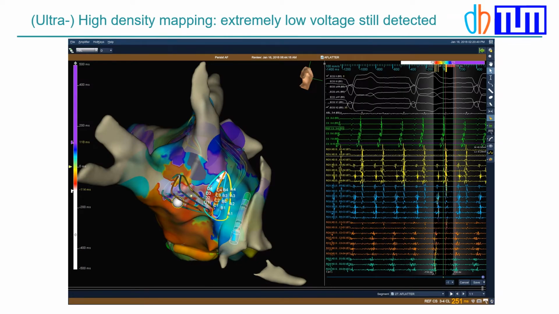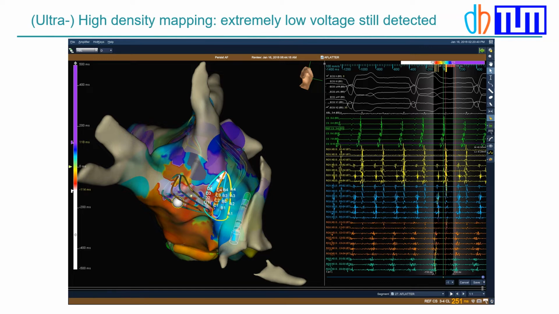This is an example of a patient who was operated with a mitral valve repair. You can appreciate that we look here from the right lateral view on this left atrium, right superior pulmonary vein, right inferior pulmonary vein, and we have here the HD Grid catheter, which is such a high-density multipolar mapping catheter, probably on the scar where the surgeons entered this left atrium. You can appreciate that here the signals are very, very fractionated, but also very low voltage.